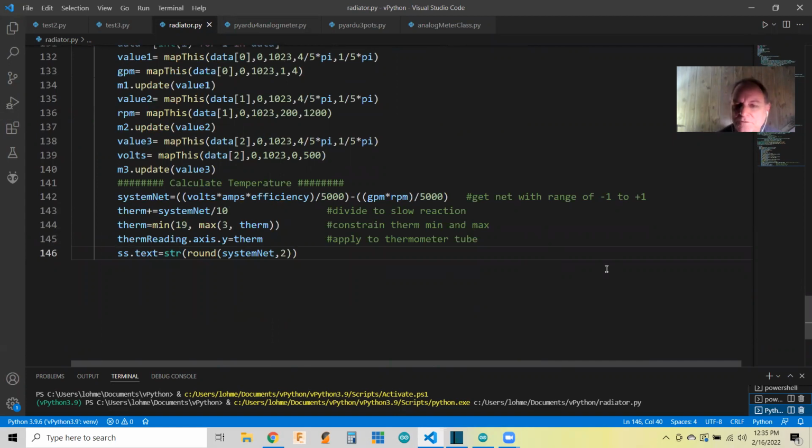I'm going to leave it here for a second because you'll need to come back to this when I ask my question a little bit later. But these are the calculations we're using to get our system net, whether we're losing heat or gaining heat. I guess you could call it imaginary heat units or whatever.